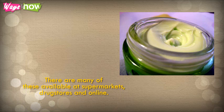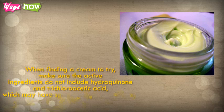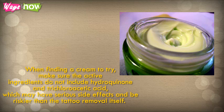There are many of these available at supermarkets, drugstores, and online. When finding a cream to try, make sure the active ingredients do not include hydroquinone and trichloroacetic acid, which may have serious side effects and be riskier than the tattoo removal itself.